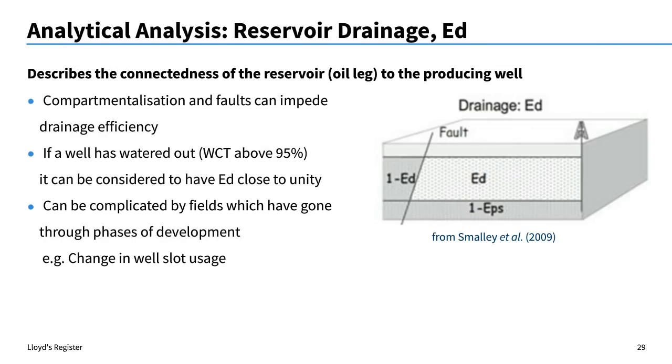Second one is the drainage. Now, as I mentioned before, in mature fields, it's all about waterflood patterns and well locations. In mature fields, this efficiency is a significant determinant to success. If we alter the well configuration, we alter the pattern. Isolated areas with hydrocarbons may not be drained if we have altered it significantly.